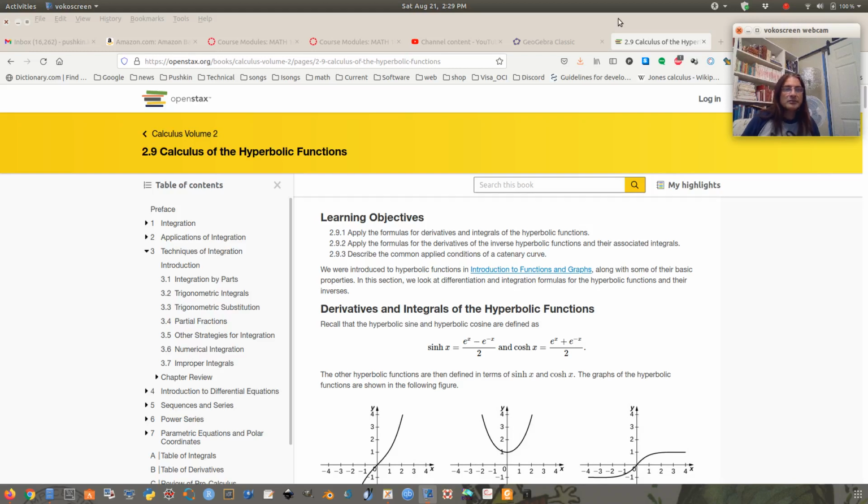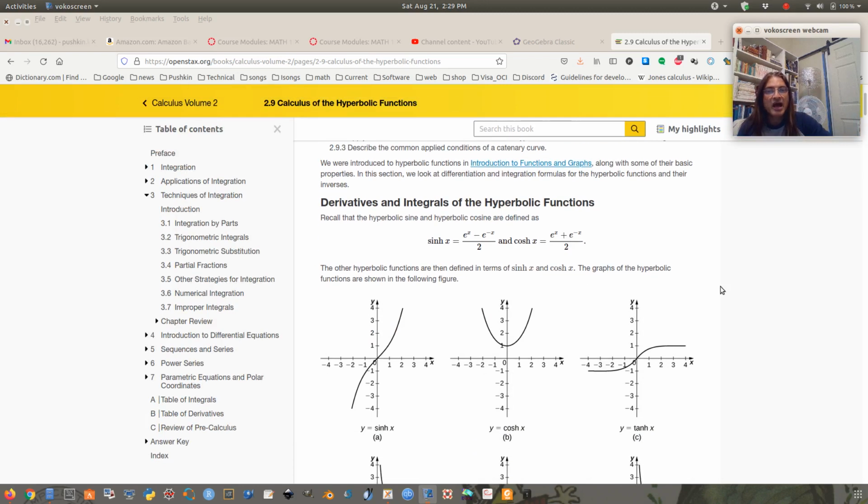In this lecture we will learn the differentiation of hyperbolic functions. Remember, we have reviewed hyperbolic functions when we studied the section on different types of functions. So as a reminder, sinh x, the hyperbolic sine, is defined as (e^x minus e^(-x)) over 2, as you can see here. And cosh x, the hyperbolic cosine, is defined as (e^x plus e^(-x)) over 2.